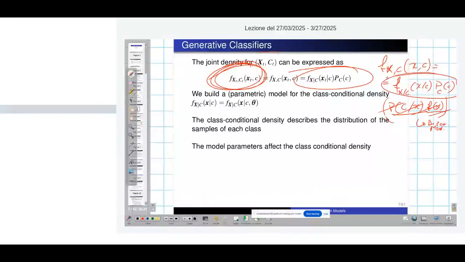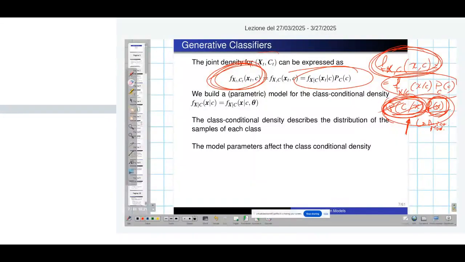What is the difference? In discriminative models, we will see that we will not actually build this joint distribution because what we are interested in is directly the class posterior distribution. So in the discriminative models, this term will not be actually modeled. The generative model gives us more information because it describes the joint, while in the discriminative model, we do not need to specify the whole model. But we will see that when we see discriminative models.